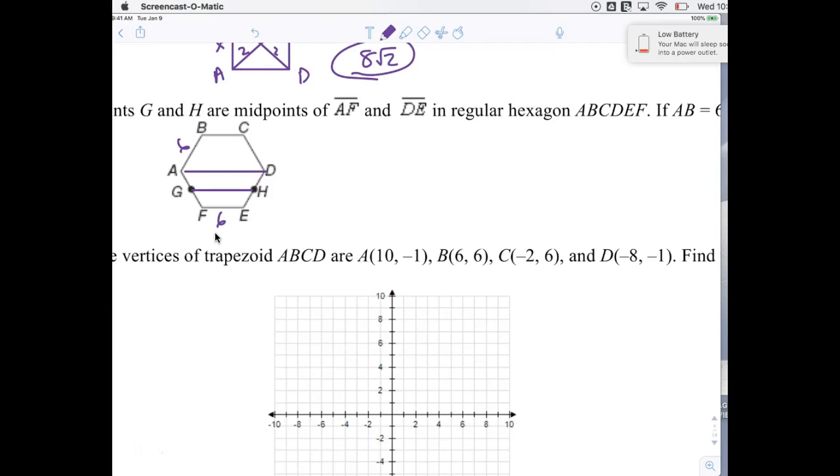Is it 9? Yeah, it is. But the question is, how do I know what AD is? Somebody tell me what that is. Tell me how. So, BC is also 6, and I put 6 on the sides. So I found the half of this trapezoid. So that'd be 3, so it would be 9 here. AD would be 12, and 9.